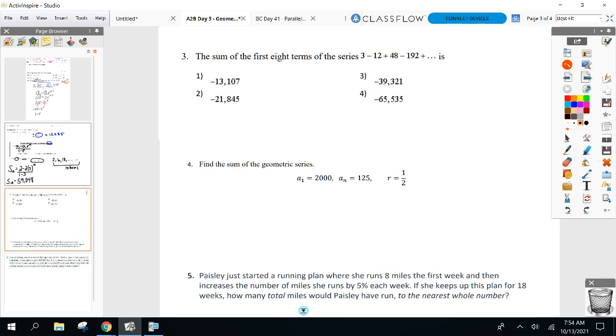All right, find the sum of the first 8 terms of this series. Time out. Is this going to be arithmetic or geometric? You're not going to know on the test. I did not use the word geometric or arithmetic, so you have to look at this right now. It's 3, negative 12, 48, negative 192, and so on. Geometric or arithmetic? Geometric. Why? Multiplying by a number, which I'll get to in a second. So this is geometric. I'm adding them, so I know I have to go to the formula sheet.